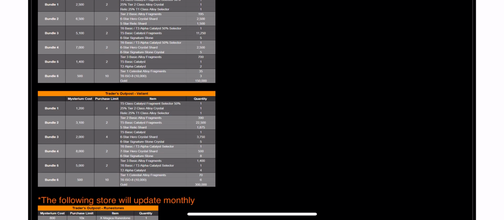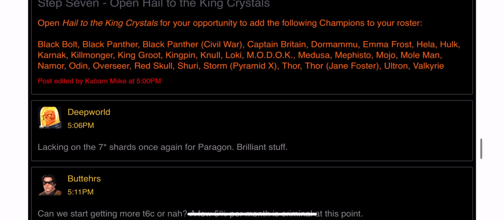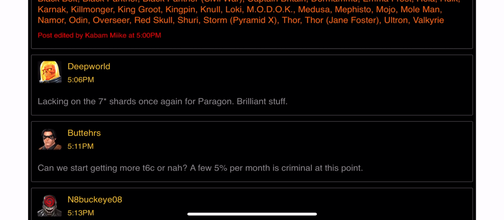And these trader outposts will give us, all the way for Valiant players, 6-star 6 stones, but again, a very small amount of those, especially compared to the Battleground store. ISO Gold, small amount of 7-star shards, 6-star shards, tier 5 basic fragments. That all feels like it's still outdated by about 5 years. Looking at the 7-star shards once again for Paragon, brilliant stuff.